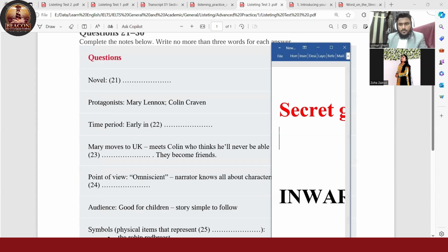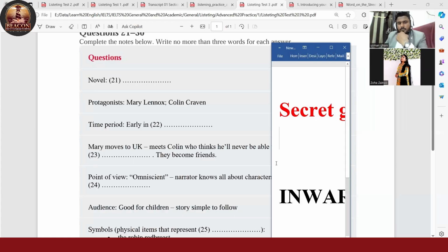Sure, here you are. Okay, so the story follows 2 key characters. You should refer to them as protagonists, who go by the names of Mary Lennox and Colin Craven. The story is set shortly after the turn of the 20th century, and the narrative tracks the development of the protagonists as they learn to overcome their own personal troubles together. That's quite a common storyline, isn't it? Yes, you're right, Lorna. So what can you tell me about the character of Mary?